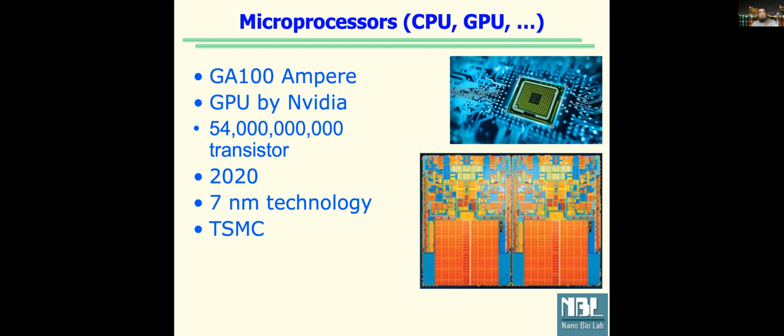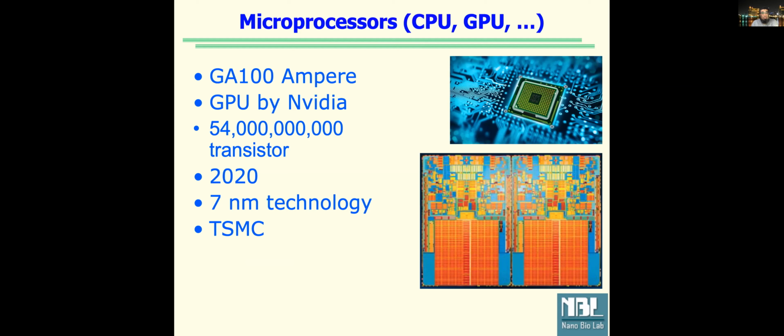What is the current status? We are making billions of transistors on one chip. So you guys have seen chips, right? Computer motherboard, you know where the CPU is. If it's general purpose, we call it CPU, but if it is focused on graphics, we call it GPU. Many of you gamers know about GPU as well, right? Which is dedicated not for general purpose computing, but only for graphics computing.